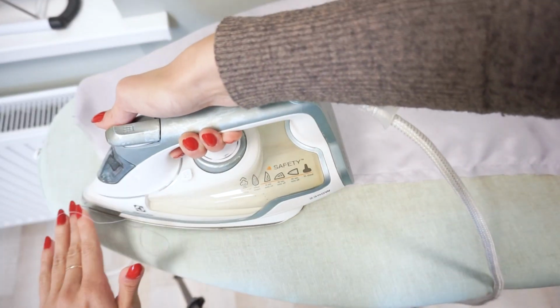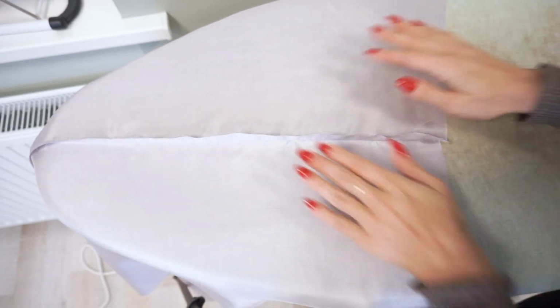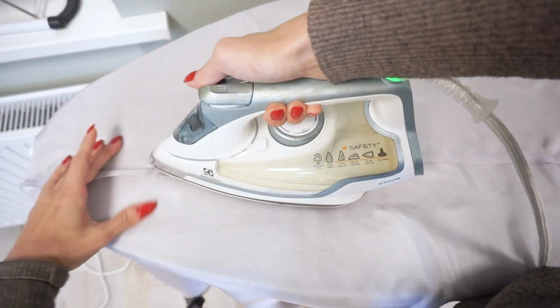Yes, my fabric gets slightly gathered, so I firstly steam out the stitch and make it look even and smooth. If your fabric gets terribly gathered, then you should change the tension level for the thread on your sewing machine. Press the seam afterwards towards one side.